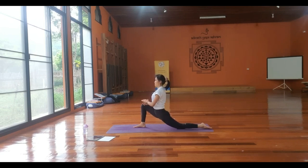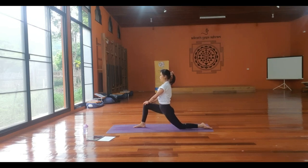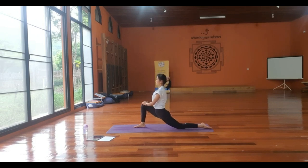Stretch here, your hip flexor, so as muscle. Inhale. Exhale. Inhale. Exhale. One more time. Inhale. Exhale. And now hands to the floor.